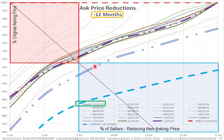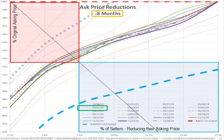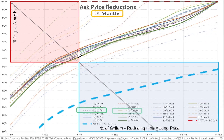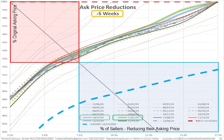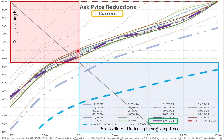Now looking at price reductions through the same distribution view: a year ago the market was significantly cooler than now — sellers are taking less price reductions this year on the purple line versus last year's blue line. Stepping through, there's the market already accelerating, there's the peak of the marketplace, it comes back down rapidly, and basically from August 9th onward there's just bouncing with no significant movement. The purple current line is doing less price reductions than we were a year ago.